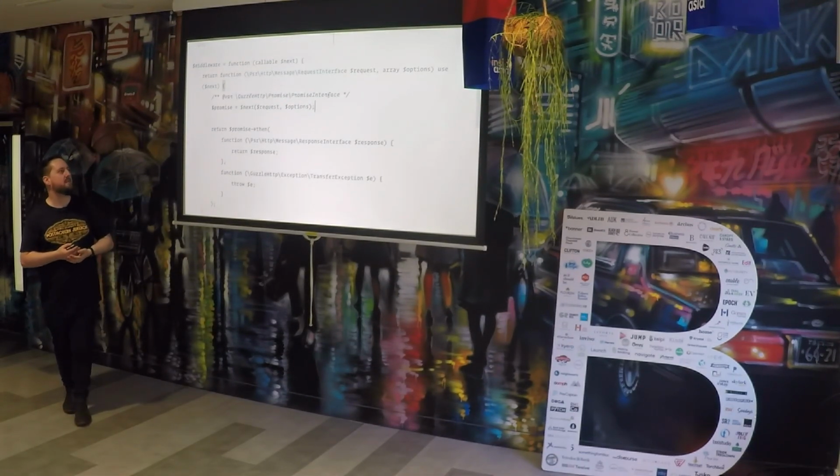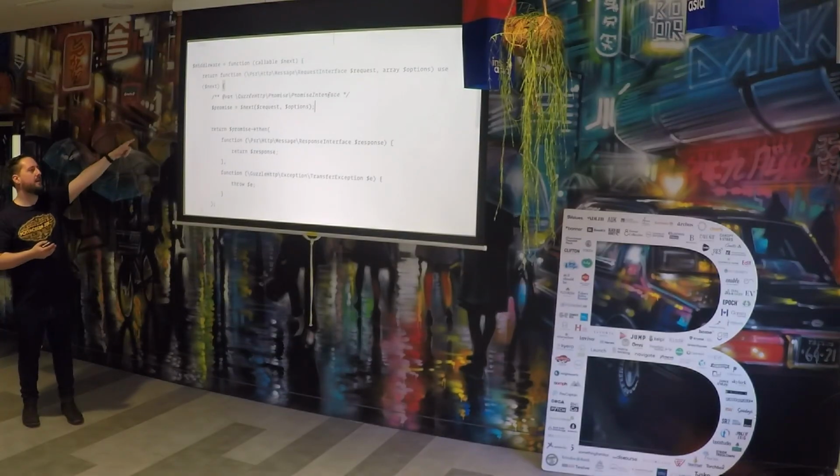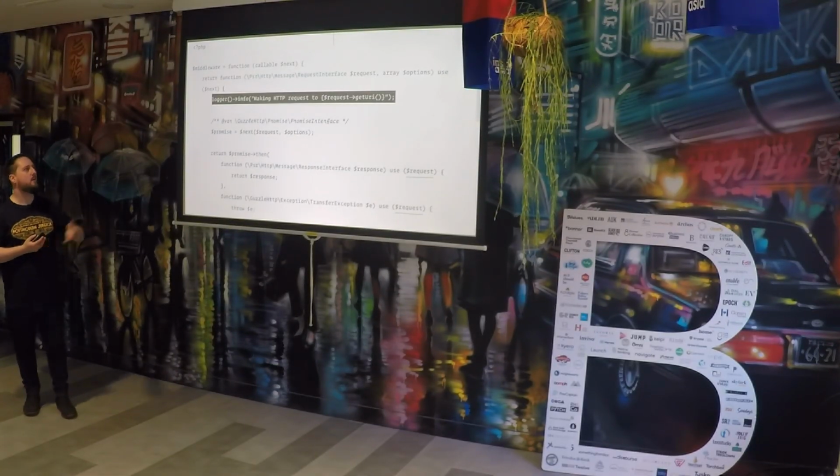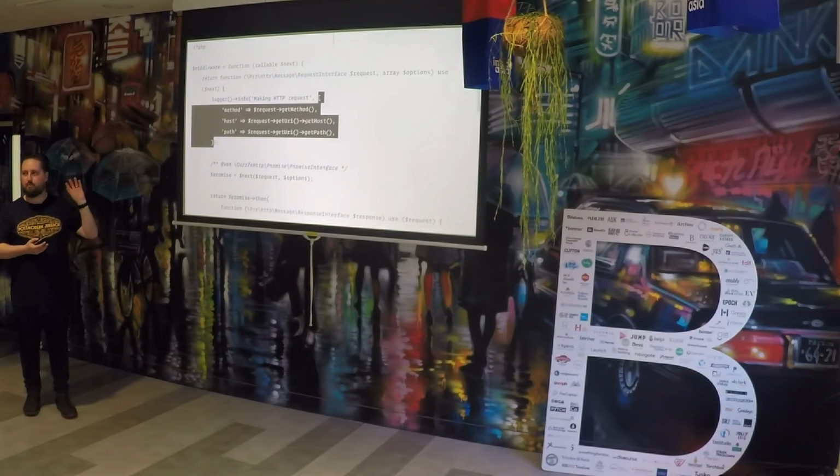So what we can do is start to expand this and look at it. We're going to start on this promise here, and we're going to add a log line. A pretty typical log line that most of us will have seen in our apps before. We're just logging some info saying, hey, we're making an HTTP request to this URL. And that works pretty well. But what you probably don't know is that pretty much every logging system is going to accept a string for the log, but also some additional contextual data in a key value format.